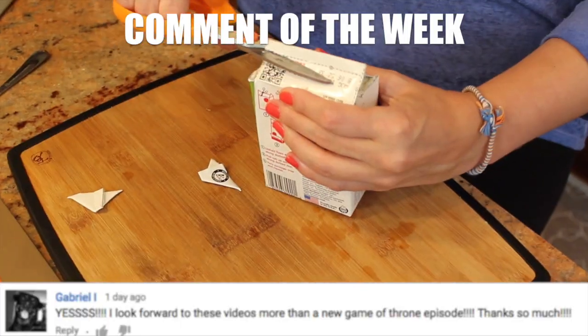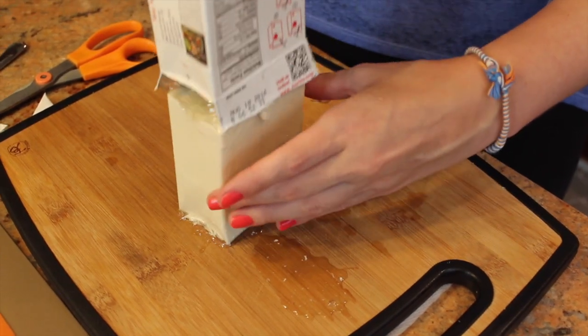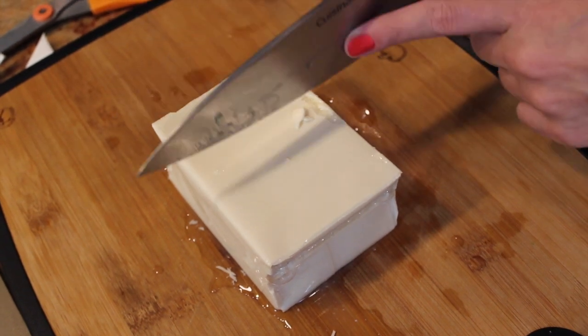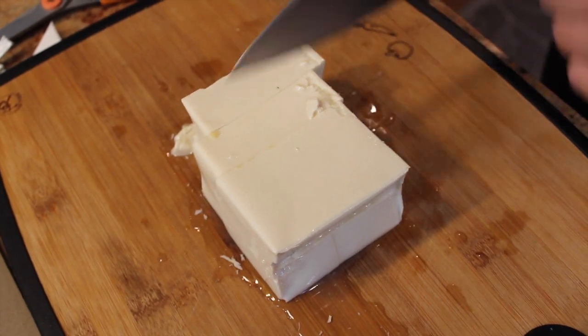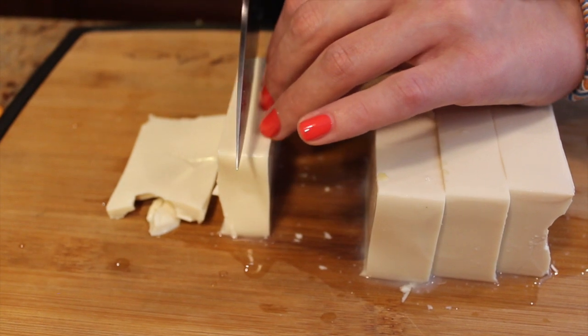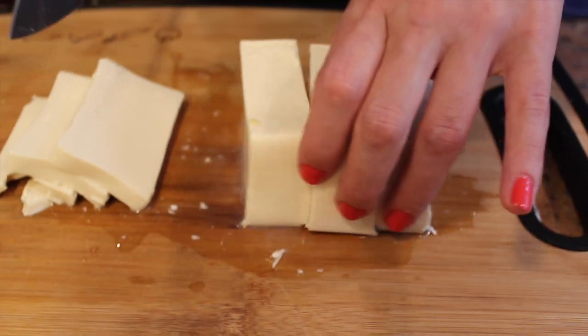Make sure when you buy your tofu it's organic, because soy is one of the highest GMO crops. And also make sure that it is firm or extra firm, because that'll make it extra crispy. Oh yeah, look at that. In order to make sure you get the right amount of tofu per serving, you're going to cut right down the middle and then into quarters. Now you're going to tuck your fingers back and cut each quarter into thirds. Ta-da! Good job. Thank you.